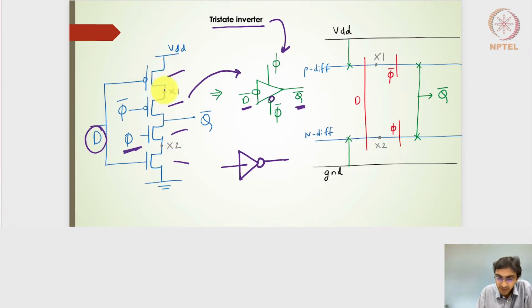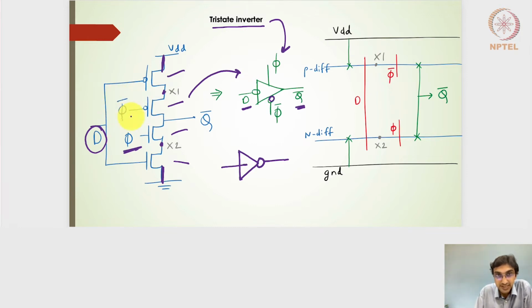If I consider this particular transistor and this particular transistor, I should have an input signal of D, that means a polysilicon gate of D, which is cutting the P diffusion line into 2 diffusion pockets and cutting the N diffusion line into 2 diffusion pockets. This particular diffusion pocket is going to the VDD rail, and this particular diffusion pocket on the N diffusion should go to the ground, and that's what is happening here and here. The other ones are the diffusion pockets X1 and X2, so I just left them as X1 and X2 here.